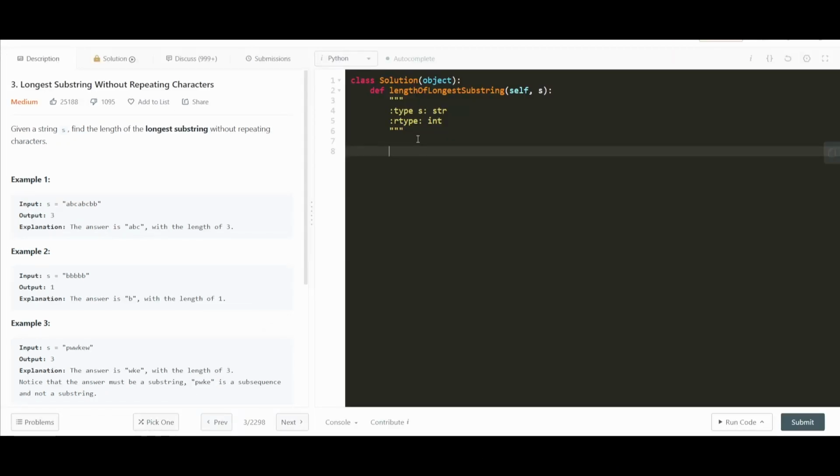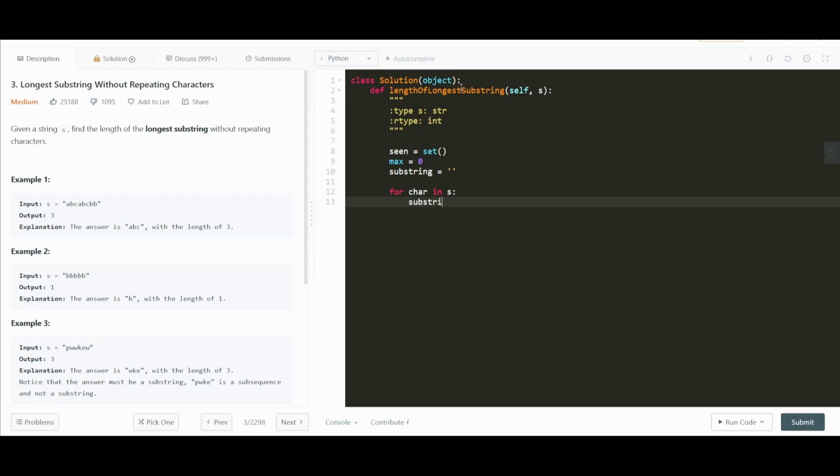First thing we want to do is define our variables. So we'll have a set, call it seen, we'll have a max, initialize it to 0, and then we'll have our substring, which initially is nothing. Then we'll loop through each character in s, and we'll do our logic here. First, let's start with the very basic logic, and we're just going to add things to the substring.